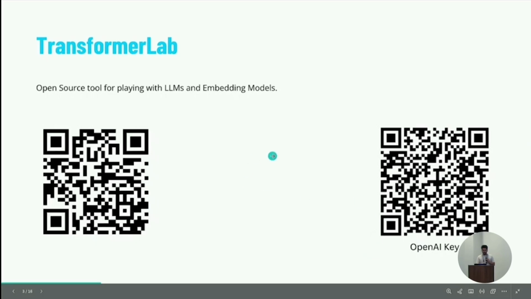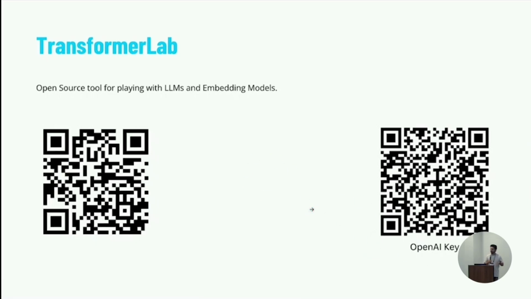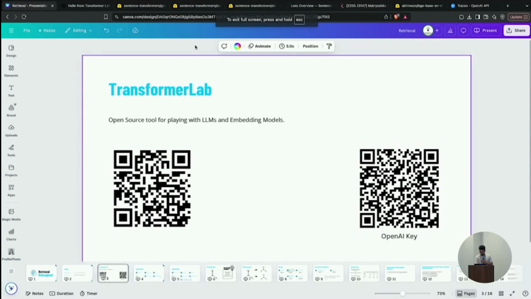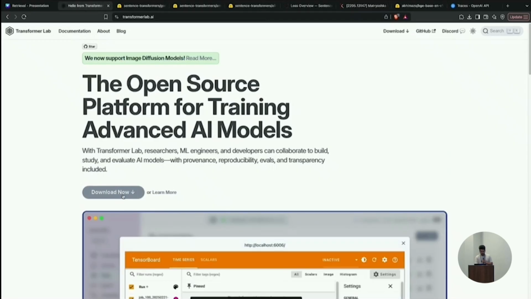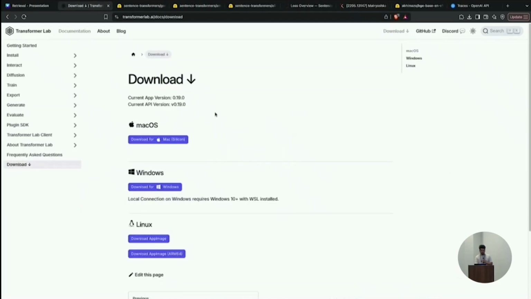So before we get started, I'll just wait for 30 seconds or 1 minute just to confirm if you were able to download the tool and start it, and I'll just show how it looks. So if you scan the QR code, you would reach a link which is transformerlab.ai/doc/download, and the founders of this open source initiative are Tony and Ali.